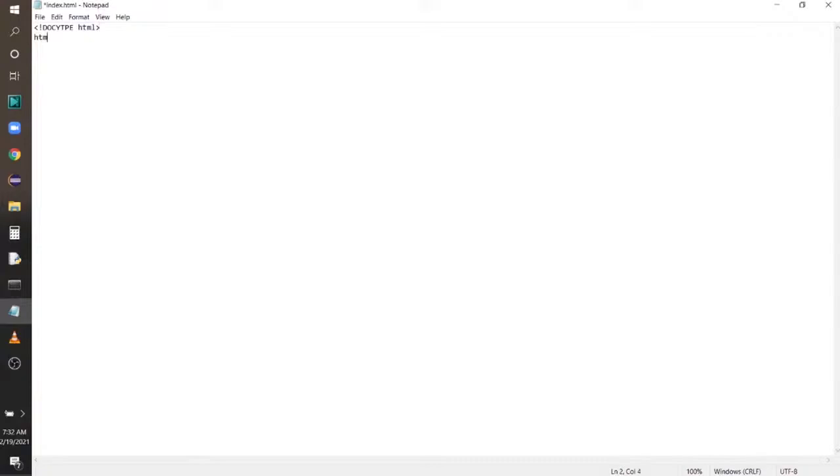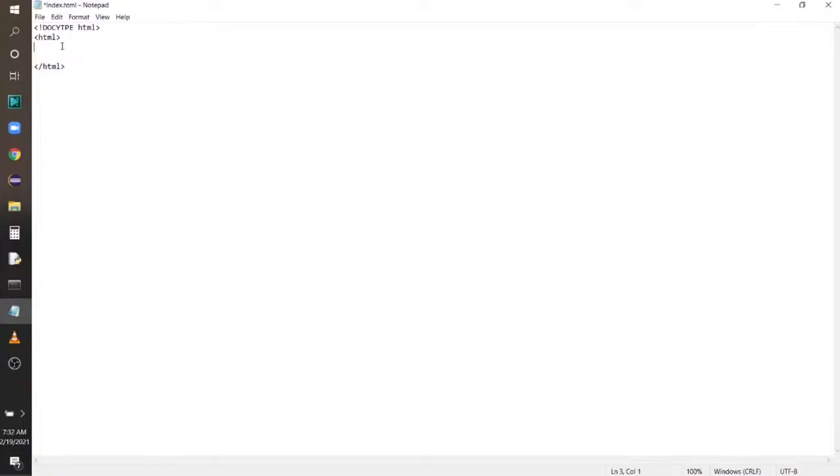So if you have no intent of working with HTML5, there's no need to type that. But it's very important in case you want all the new features that HTML has right now. So I'll do HTML, okay?